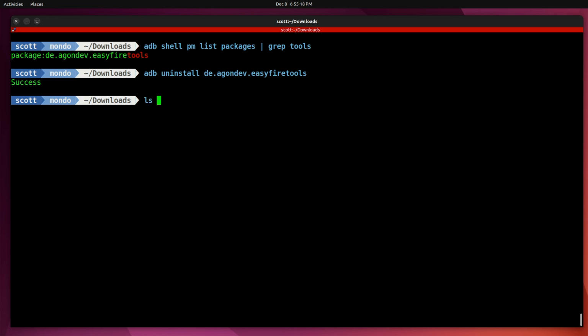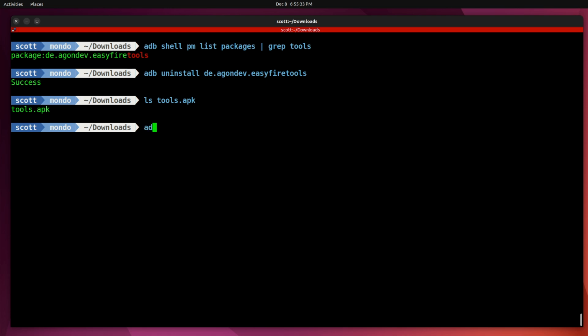And then likewise, if I do an ls down here on tools.apk, I have that installation file that I simply renamed to tools.apk.